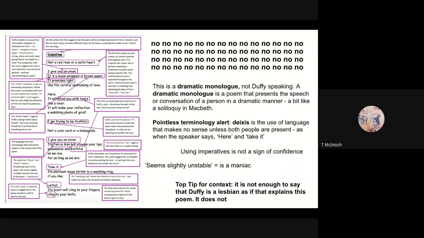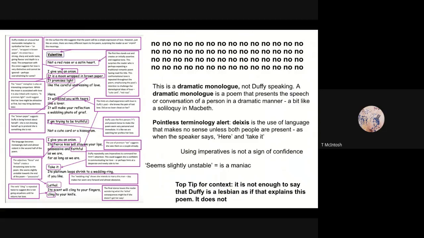It's very aggressive gestures. Speaking of very aggressive, this kind of guide will tell you that using imperatives is a sign of confidence. It is not a sign of confidence. It's a sign of the coercion and control going on here. So again, lots to say about that, but your main thing here is do not confuse this with Carol Ann Duffy, and do not think that this is supposed to be a representation of a normal non-toxic relationship. This one is deeply messed up.